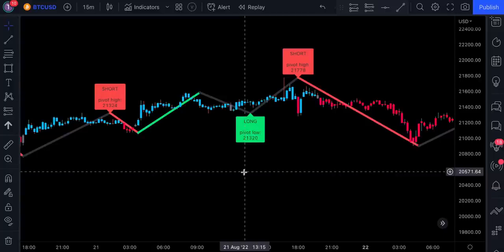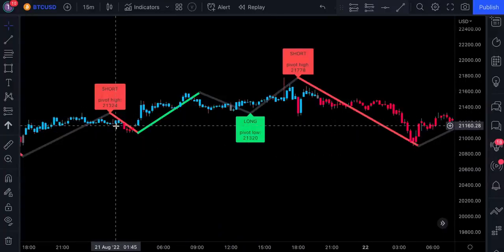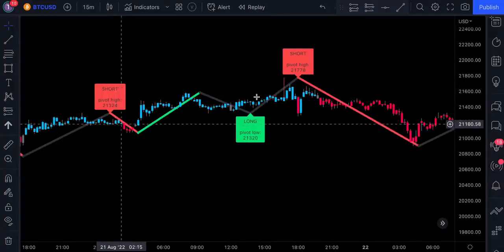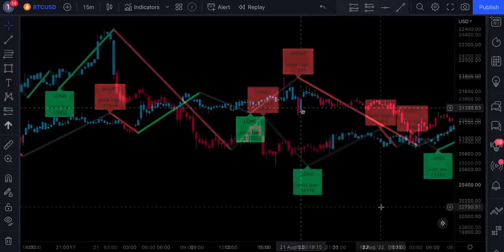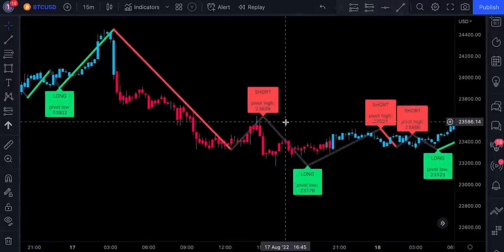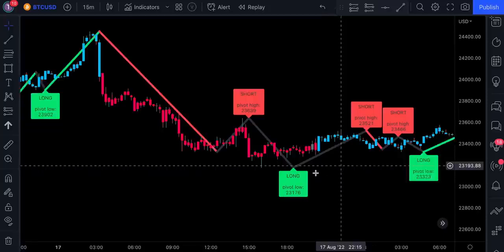This indicator will help us identify the overall trend direction so that we're not taking the positions that go against the prevailing trend. So we're only going to be taking long trades when the bar colors are blue, and for short signals to be valid, the bars must be red. Notice that the quality of these signals has improved. We're not entering a trade way too early, we're first waiting for a confirmation.